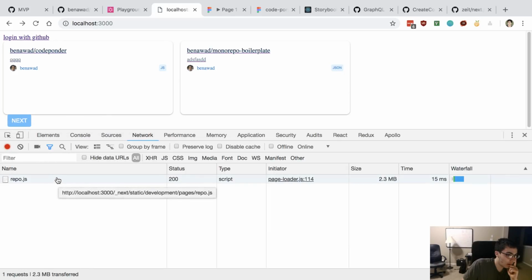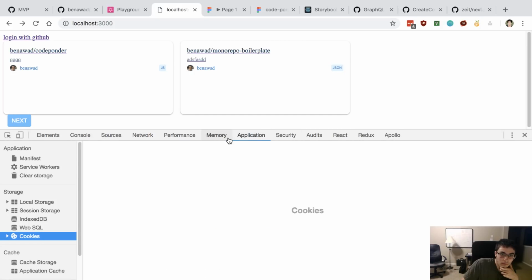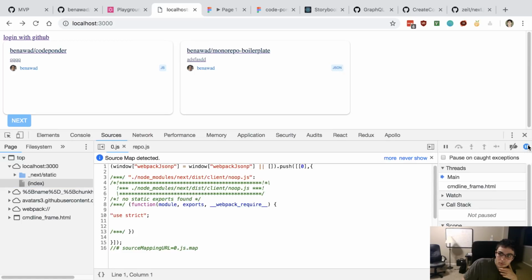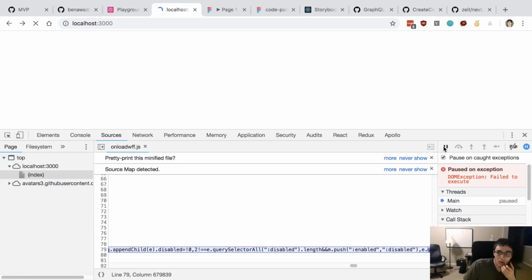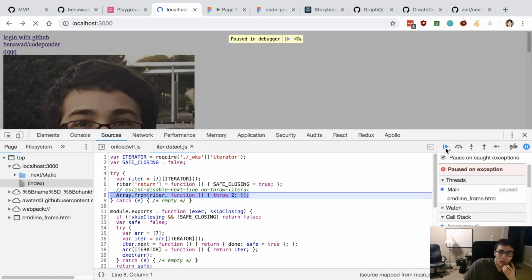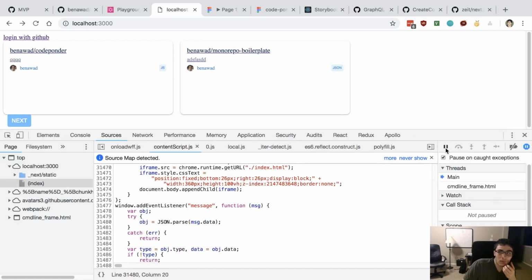It does not. So we can set a debugger here. Pause on caught exceptions. See if something there pops up. Continue. Okay, funny enough, we're not getting any exceptions.